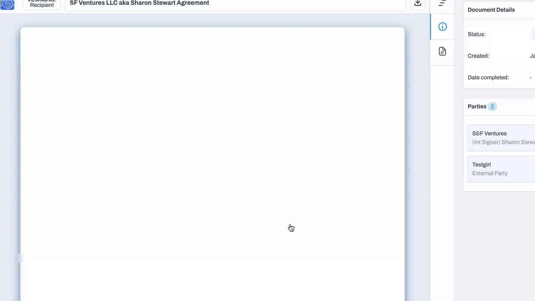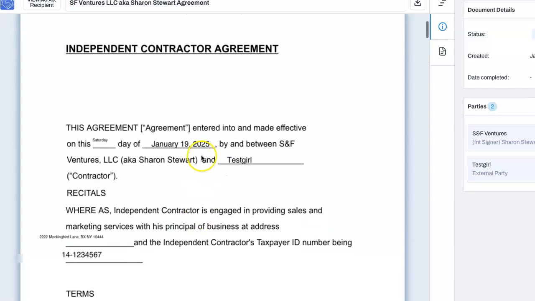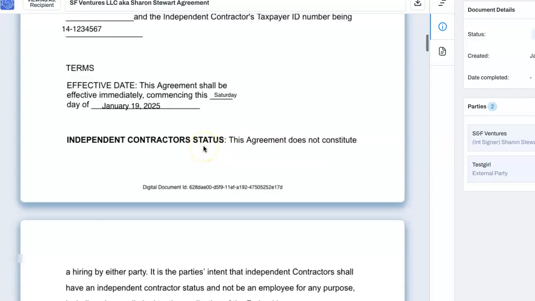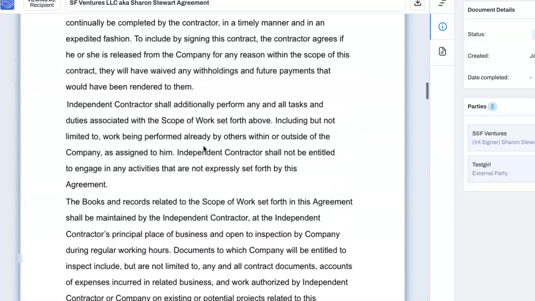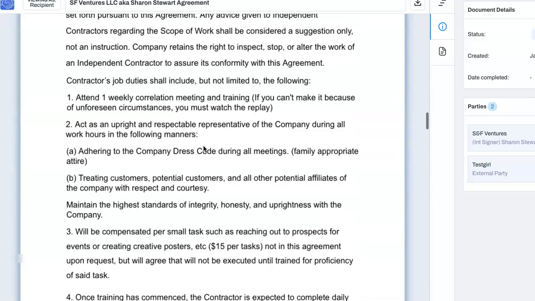Continue. And you see that it put in, they populated the date and everything all the way at the bottom. I don't know why it pops it up like that.